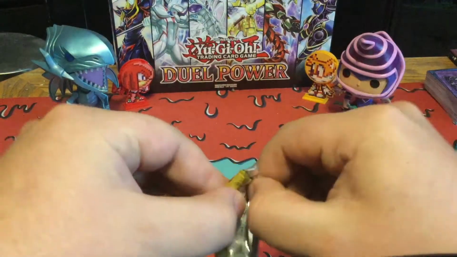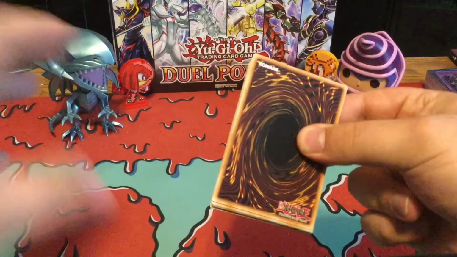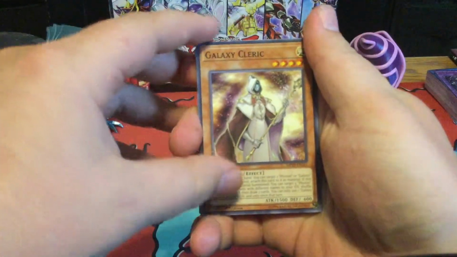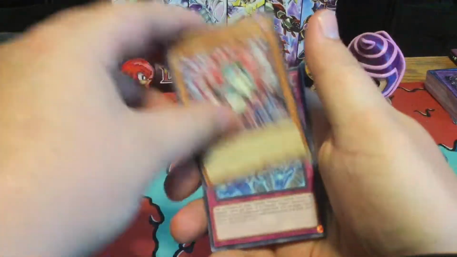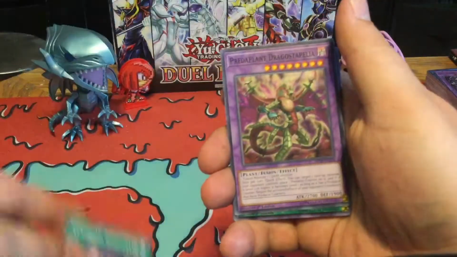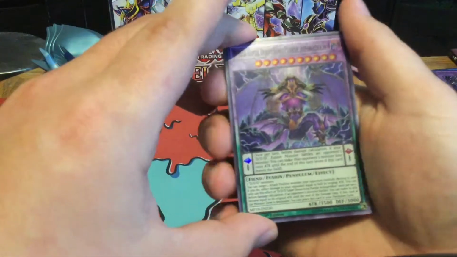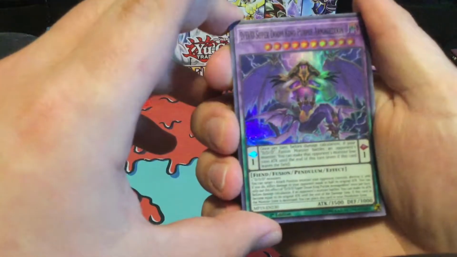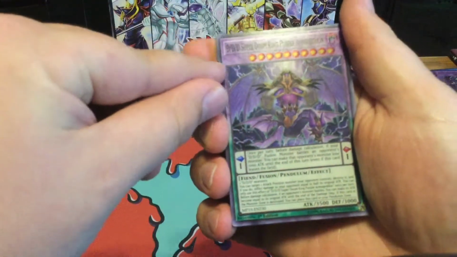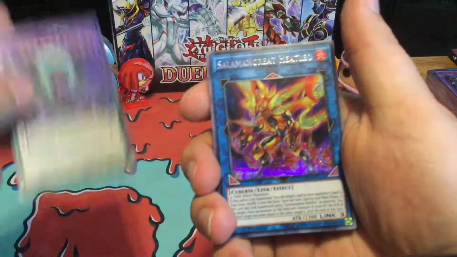Then our last pack for the first tens. I think it's going okay so far. Probably not humongous, but I'm still really enjoying this. First we got Galaxy Cleric, Prompthorn, Thunder Dragon Discharge, Dragoonity, Vendrid Nightmare, Predaplant. And then for our super, we got DDD, Super Dome, King Purple, Armageddon. I can't really see it because of the purple, and with the black title, it's really hard for me to see. Oh, there we go.